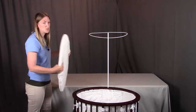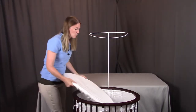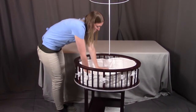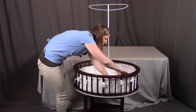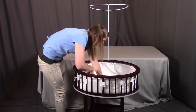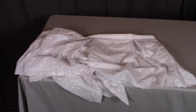Then next, make sure you put the edges of the fitted sheet facing downward. And then make sure that this mattress pad is pushed all the way down and try to keep that bumper up as high as it can go around the whole edge and that it's snugly and firmly put down into place. For step 8, you need part L, the fabric skirt.